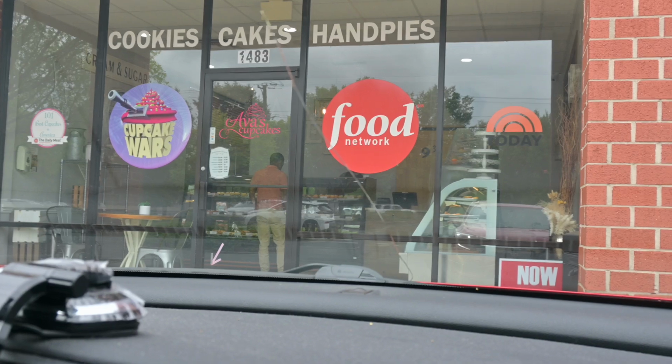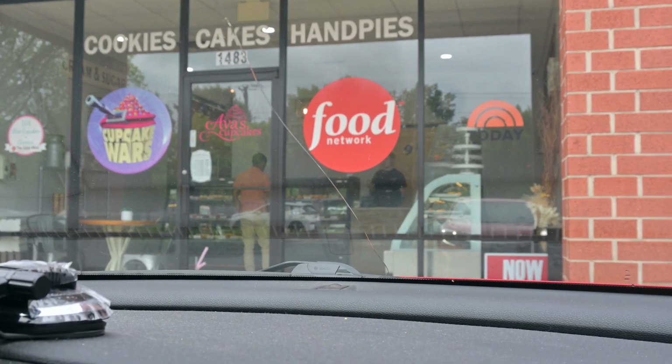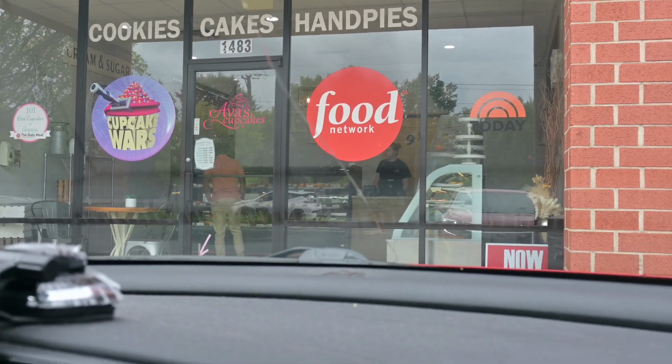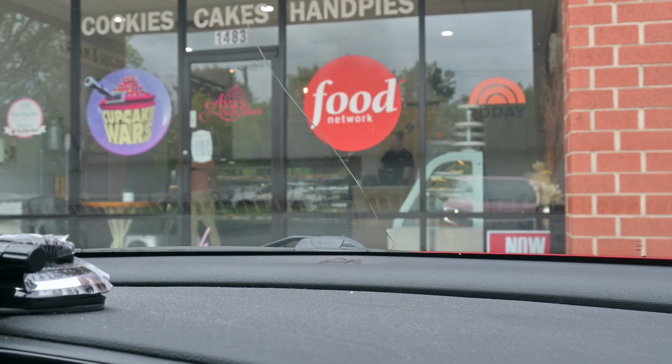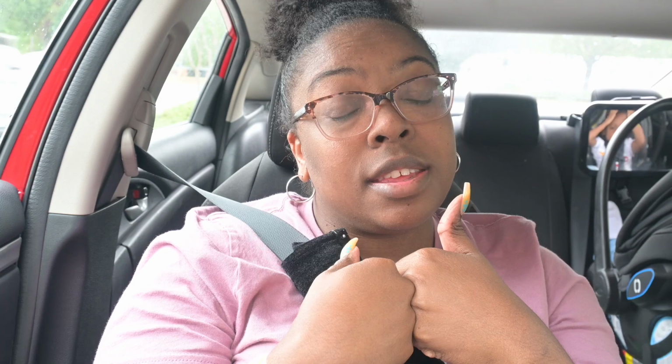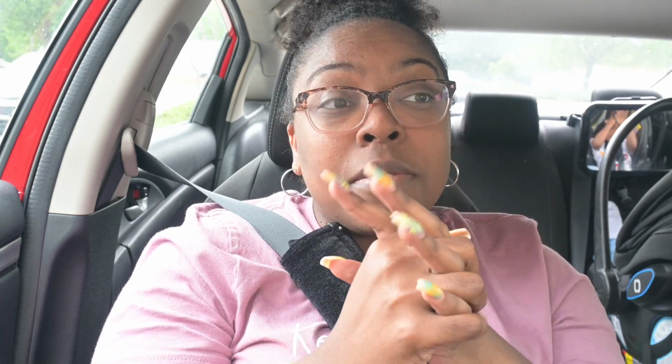Okay, so he's in there right now getting cupcakes. We're at Ava's Cupcakes. We used them last year for Junior's smash cake and the cupcakes that we had at his party, and everybody loved it. It was chef's kiss. I had to make sure before he went in that he wasn't just getting Junior a cupcake, because I need one. So he's gonna get 6 cupcakes, and then we'll have some cupcakes when we get home.